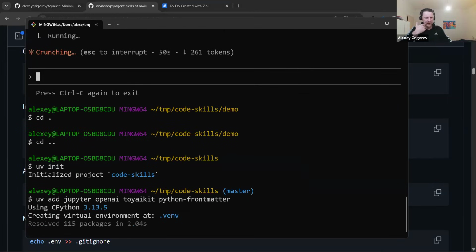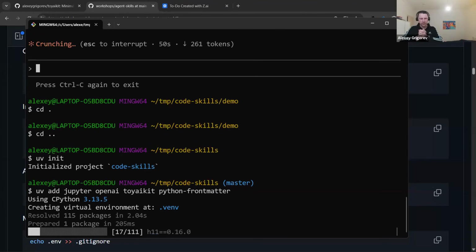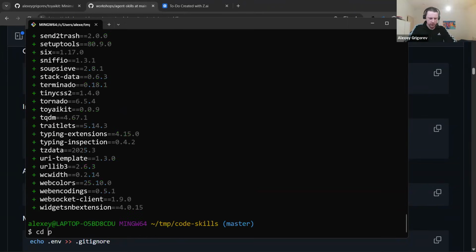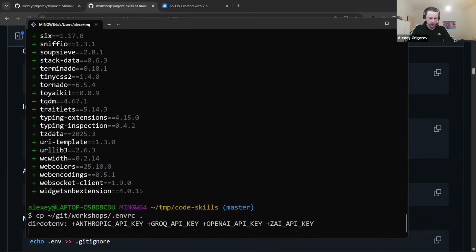Okay. Then we also need to configure our OpenAI key. When it stops installing, I'm going to create a file that contains the OpenAI key, which I already have. I'm just going to copy it from there to here.